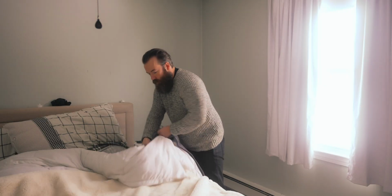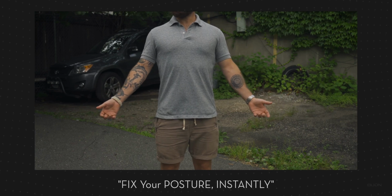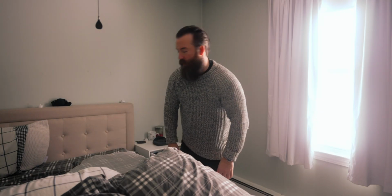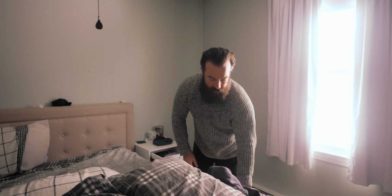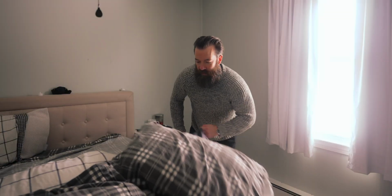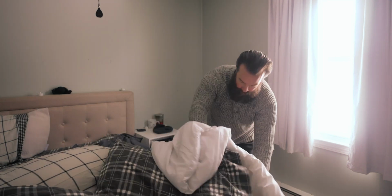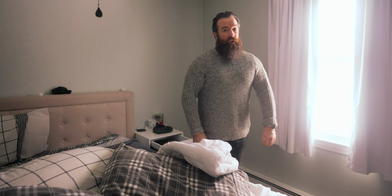Now, another thing I've noticed that is really often overlooked is posture. I have a video on how to fix your posture instantly, which I do recommend. Posture is one of those things that doesn't just have a visual side to it, it has an energetic feel to it. Somebody who has bad posture and isn't practicing good posture, it's almost as if they feel weak to be around, and it doesn't feel good to the person. A lot of you are interested in dating more and being more attractive, and I have to say, posture is something that has a real big bang for its buck if you work on it.